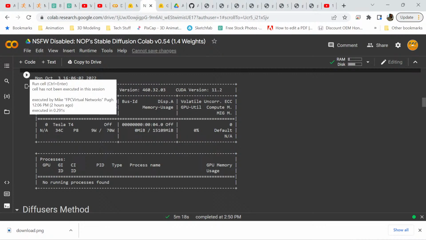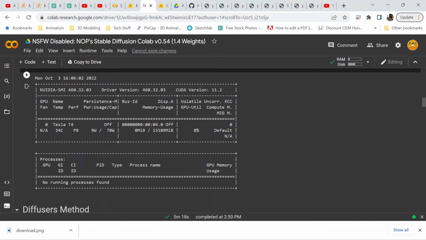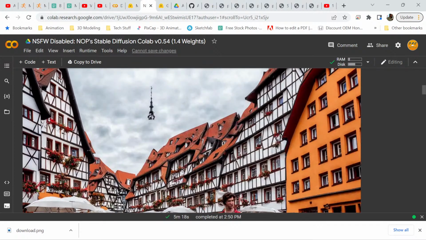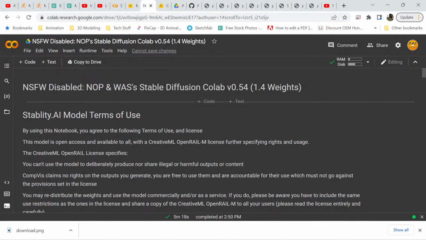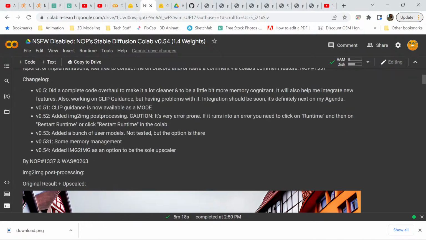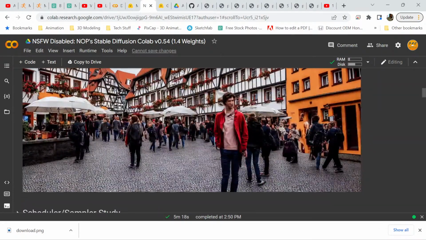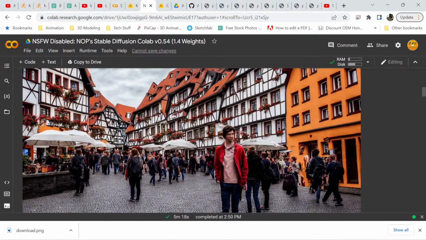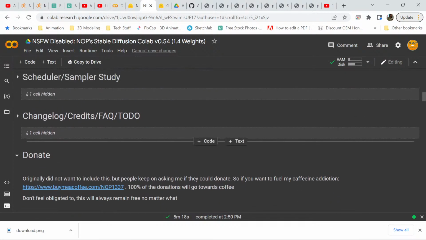In the beginning, you're going to run a bunch of cells. You see on the left side of the screen the play button that shows up. You want to start the one that has the NVIDIA-SMI, and you can read all the other prerequisite stuff, things you need to know, the terms of use and whatever else is on the page. They have random info and nice imagery showing what it can do.